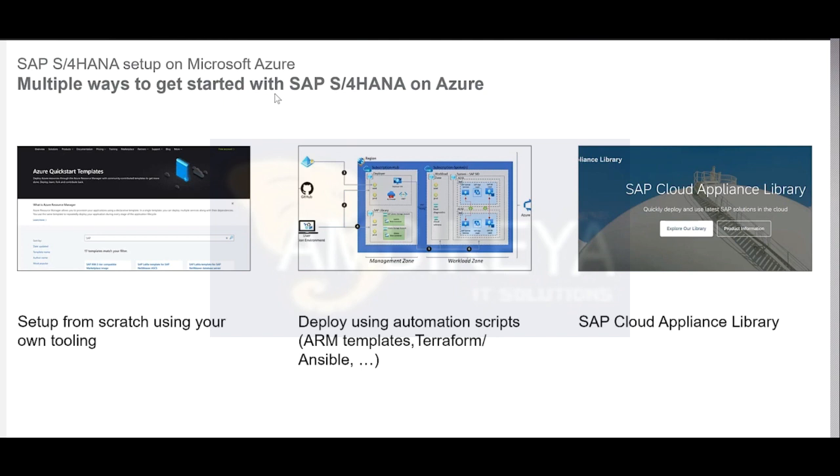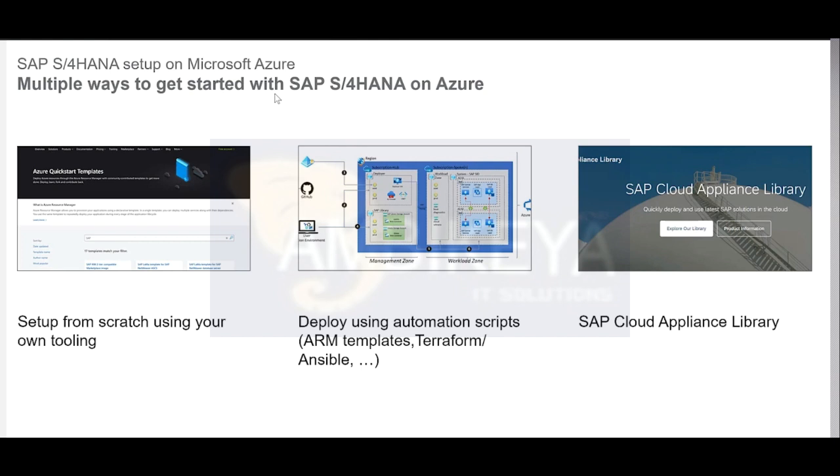Similarly, we do support Terraform, which obviously helps you to have cross-platform, cross-cloud installation processes. So with these tools, you can get started and install a complete infrastructure. Then we can use Ansible scripts to do one more step and really install the full SAP system.